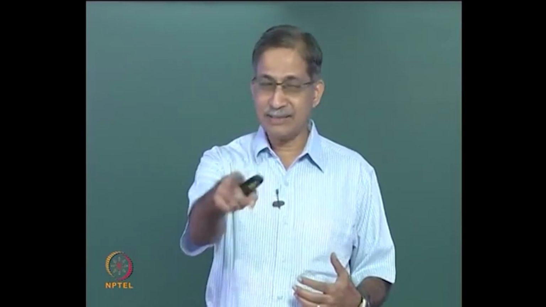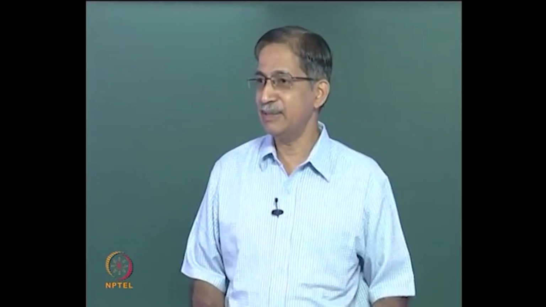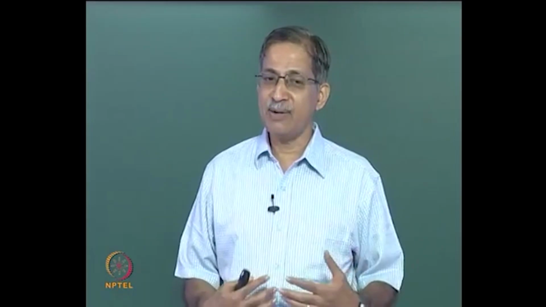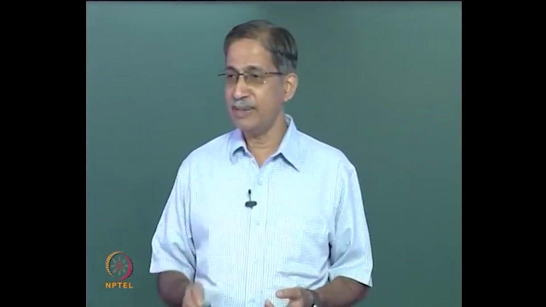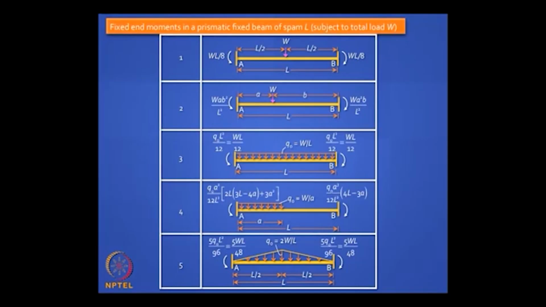But the overall path is the same as this. It is just that in solving the equations you do not solve for the unknown displacements explicitly and then substitute and get the moments, you bypass that and you solve it iteratively. So it is a displacement method because your governing equation is an equilibrium equation.